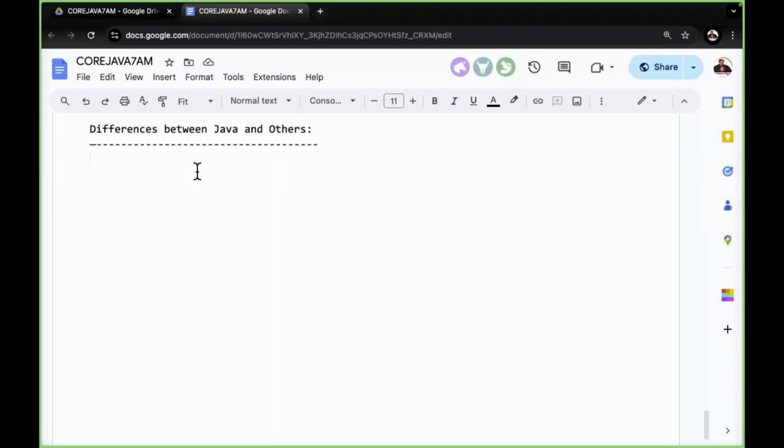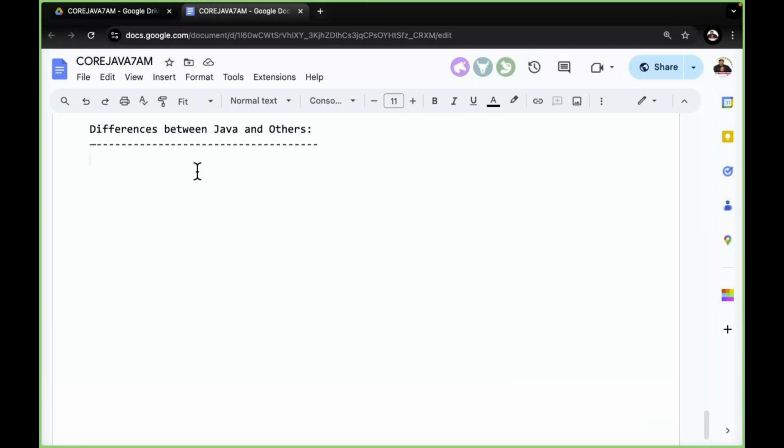Then why do people give this kind of chain? If you take the BTech computer science syllabus, in the first year there is C programming language, in the second year C++, and in the third year Java. Because of that kind of sequence, people form that idea. But to learn Java, there is no need to learn anything about C or C++. It is better to come directly to core Java, where we understand basics only. For learning these basics, what is the requirement of other basics? It's a complex process. So Java is not at all dependent on any other programming language.